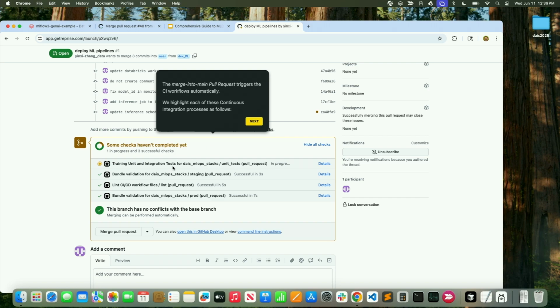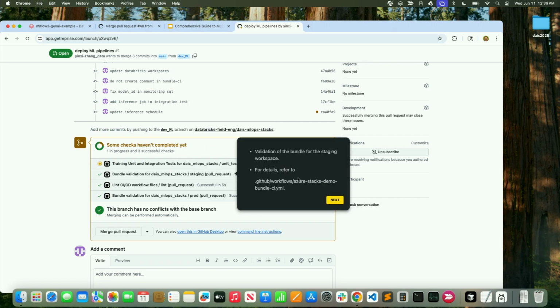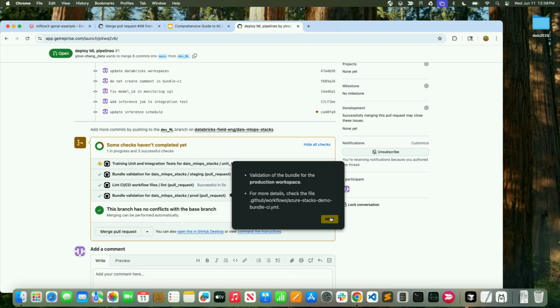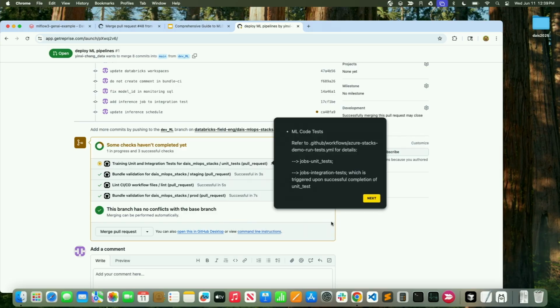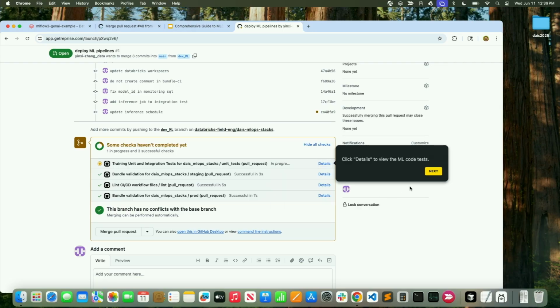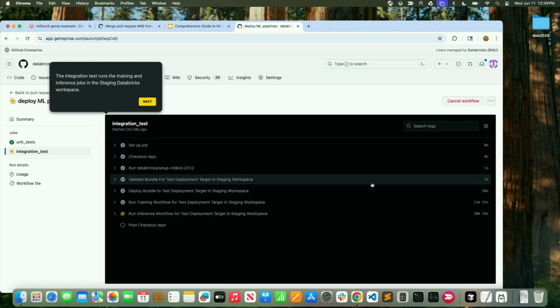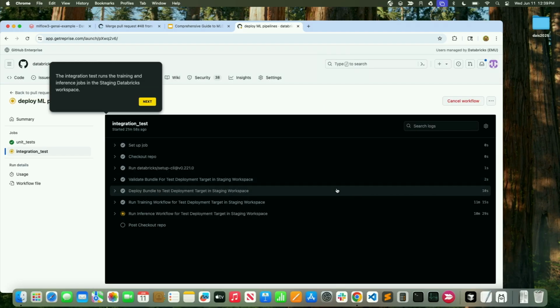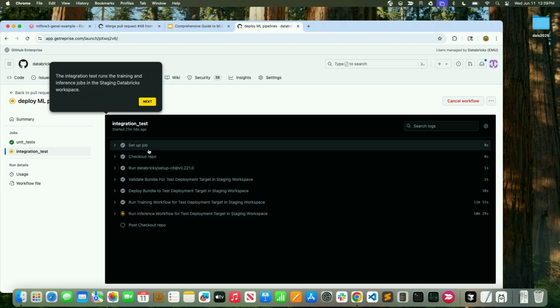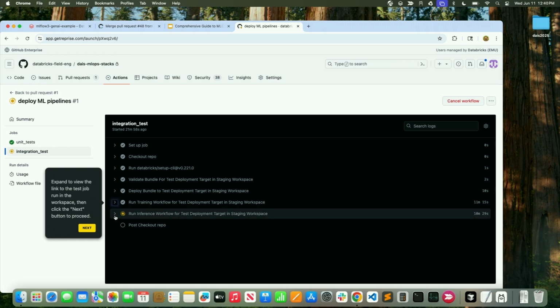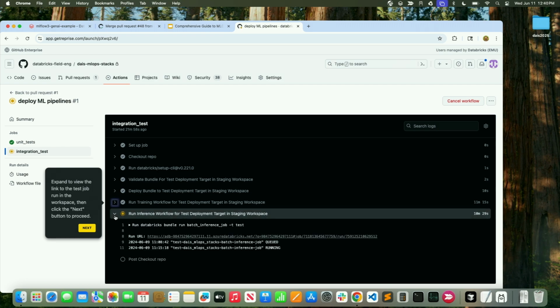Okay, so this is going to trigger the CI here. Within the CI, it's going to validate the bundle and then finally deploy it for us. Okay, so we can see this. And if there are tests being run, I'd be able to include that in the CD script itself. Let's view some of the tests. So now we can see what's happening in the inference as this is running. The inference test is running for us, and we can check out what's actually happening.